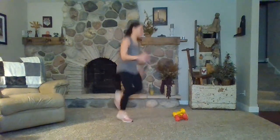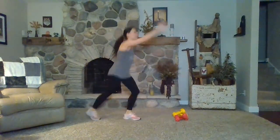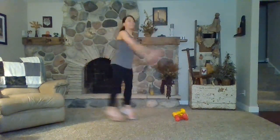Get in that tall spine, shoulders away from those ears. We're going to start to work that cross-country ski, arms and legs. Three, two, one. You're right here, switching side to side. You can step it back, like so. Again, what do you need this morning for this day? Come on, inhale, exhale.